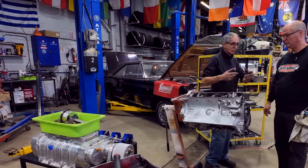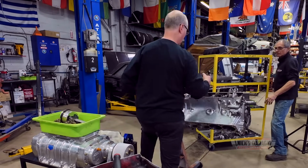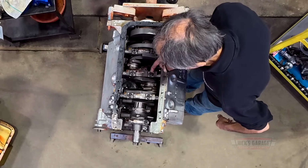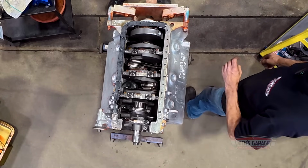Okay, let me get a vernier. Turn it over. Yep. Okay, let me see. I'm sure it's a 4.5 inch bore. It's supposed to be a 4.5 bore and then a 4 1/4 stroke. Once we measure the bore, then we'll see the stroke. To me, it looks like it's a 4150 stroke, which is a 528. Okay.